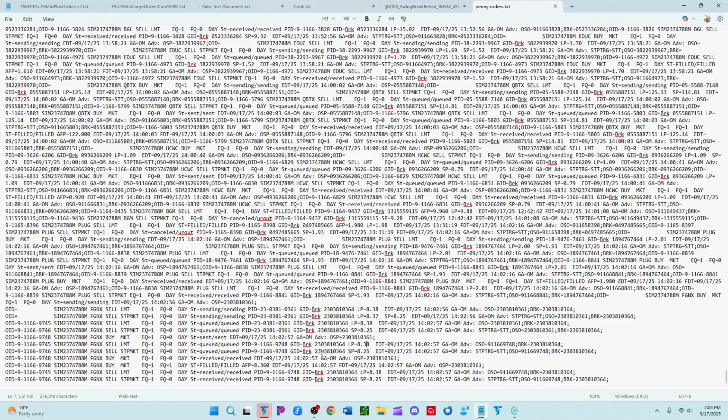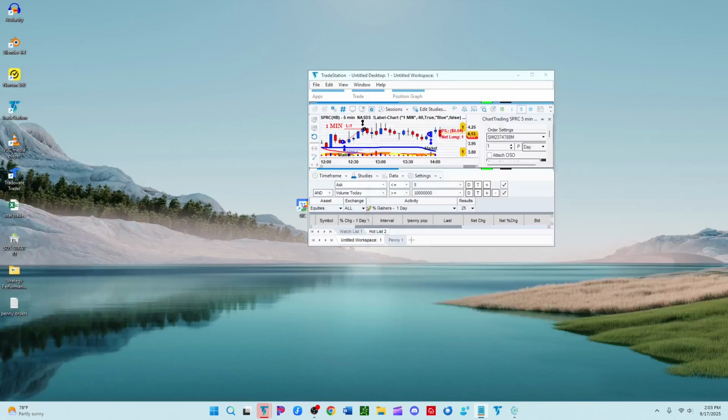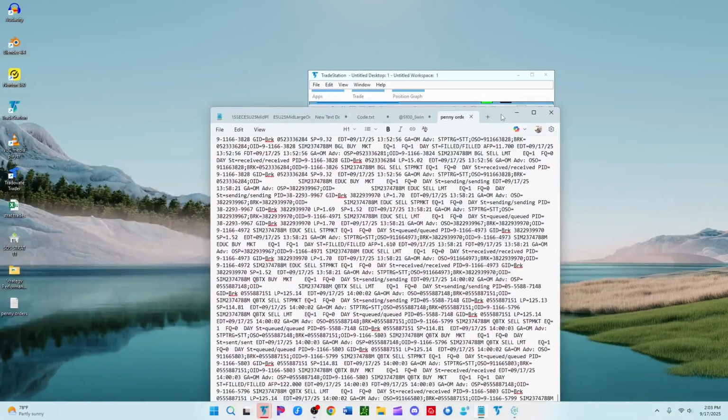Okay, so whenever the orders and everything go through, it'll put a new line and drop to the next line. Keep it organized. And that's what I was telling you about the queued, right? There's some here that are sending. I thought I saw queued in here. Now who is queued? Queued is FGNX. All these are FGNX.